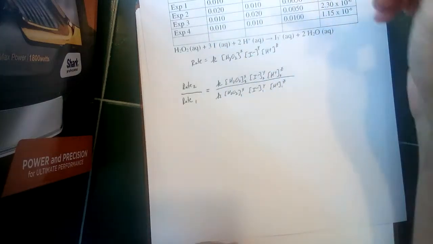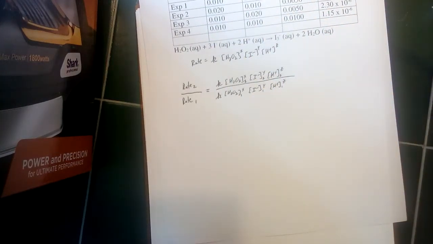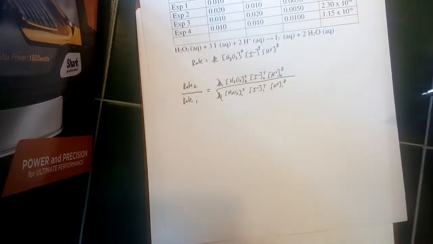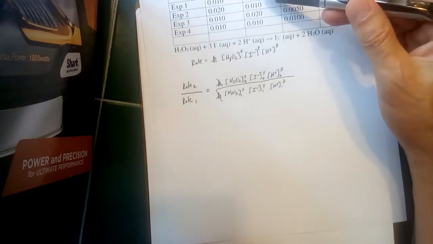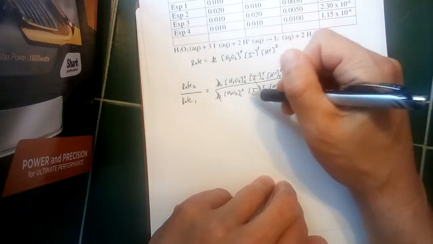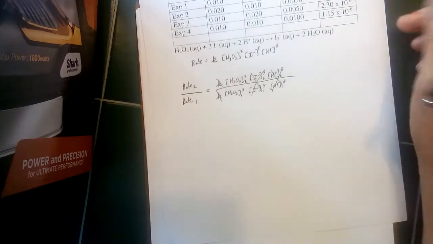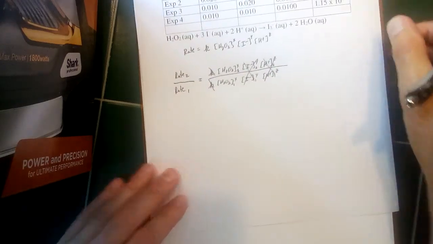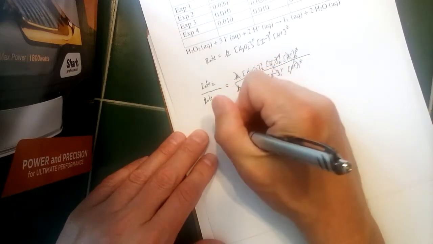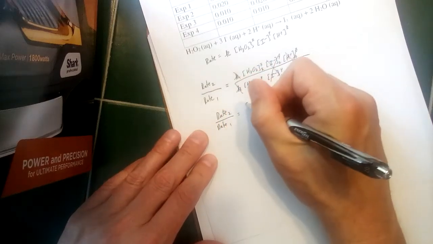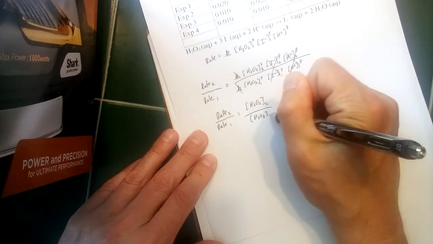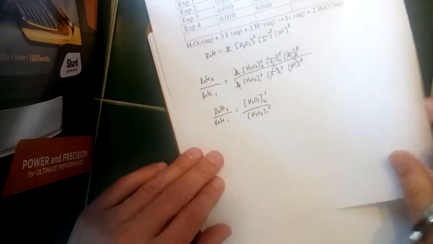Now, there's a lot that's going to go into designing this experiment because what we need to do here is cancel out most of this information. The rate constant is for the reaction, so it's the same between experiment 1 and experiment 2. Right? And the way the experiment was designed, the concentration of iodide and the concentration of H plus did not change between experiment 1 and experiment 2. So those are the same on the top and the bottom of the fraction, so those completely cancel out. So with all that canceled out, we're left with the ratio of rates on one side of the equation, so rate of 2 divided by rate of 1. And then on the right side of the equation, it's the ratio of the concentrations of hydrogen peroxide, and those have this exponent x in there.